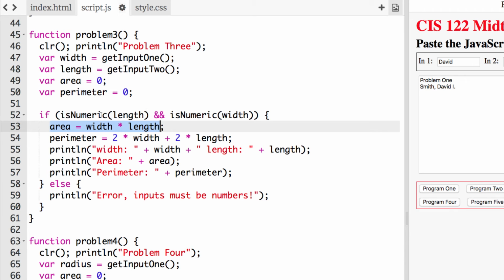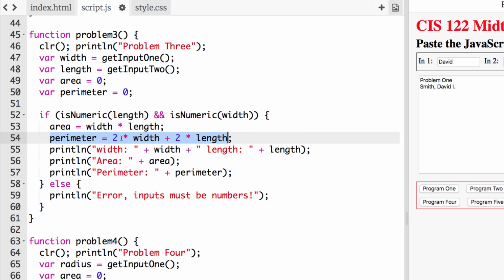Now, there is something we didn't check that would have been a probably useful thing to check, but checking user input errors can get kind of messy, and it's sort of a waste of time when you're just trying to learn how to program the basics. We didn't check here to see if we got positive numbers. That would be something else, of course, in a more robust program that you might want to check.